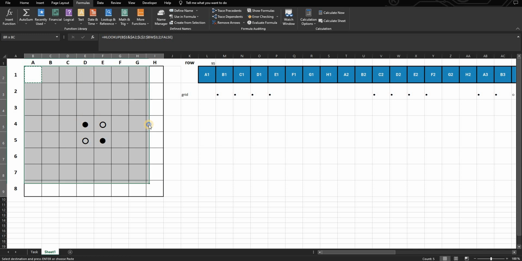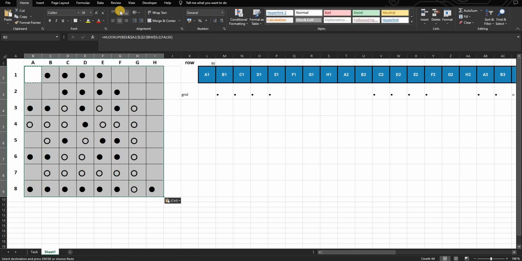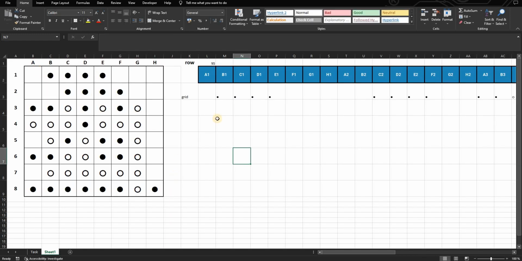I copy paste that for all the cells and we have the grid. And just for presentation, I'll do this. Okay. So now what we want to do is to have the cell where we want to play. We want to know its row, its column, to apply offsets to them. We want to know if we can play.